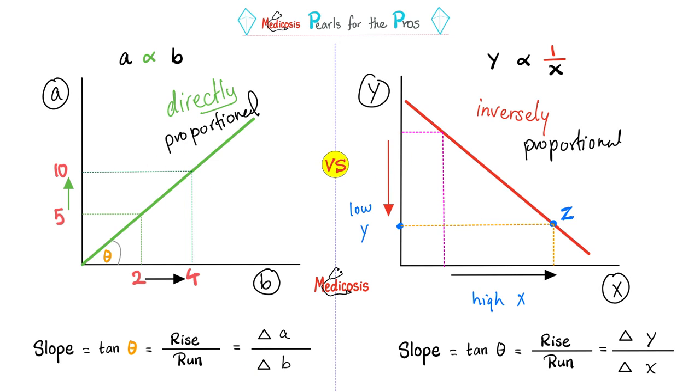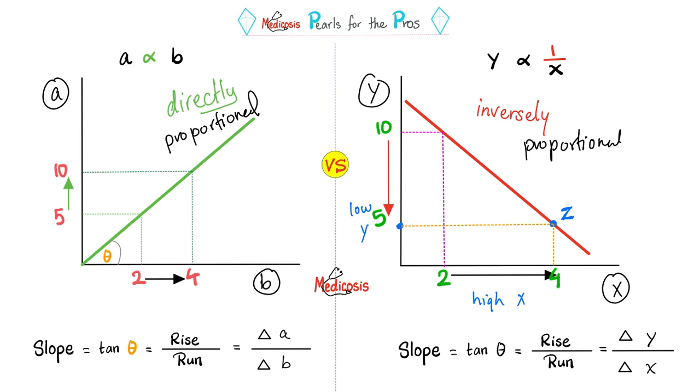But if I do the same thing here, let's say that this is 10 and this is 5. Let's make this 2 and this 4. If you want the rise or the change on the y-axis, remember that I started 10 and ended 5. So it's 5 minus 10. Oh, that's a negative in the numerator, but the denominator is positive 2. So the slope is a negative number, as you see.